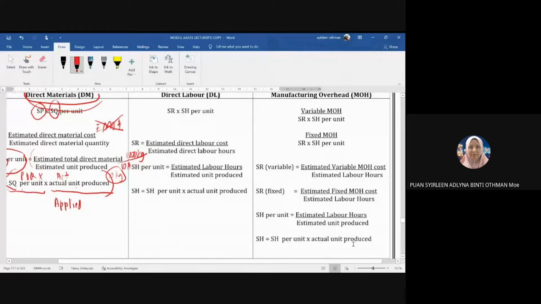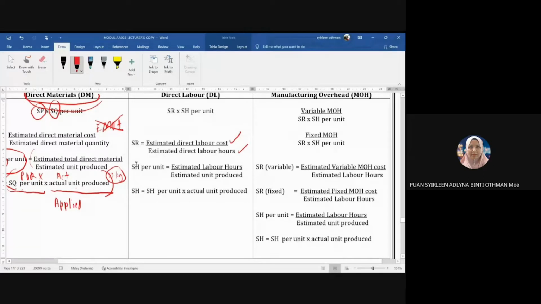Okay, tengok dulu. Alright, okay, so next you have the standard rate. Okay, standard rate ni kita nak tahu kadar untuk buruh. Okay, direct labor. So untuk direct labor, kalau nak dapatkan standard rate dia, awak kena cari estimated labor cost. You kena bahagikan dengan berapa jam dia bekerja. So saya dapat standard rate untuk satu buruh. Okay, standard rate yang digunakan untuk mengeluarkan satu produk. Alright, and then kita nak kira standard hours.